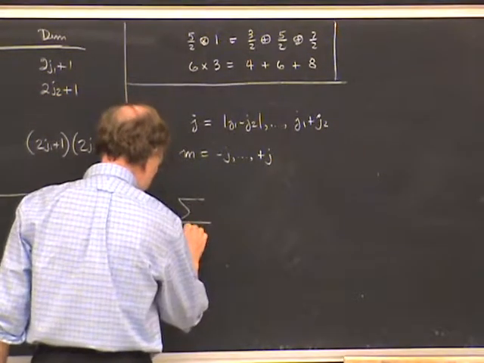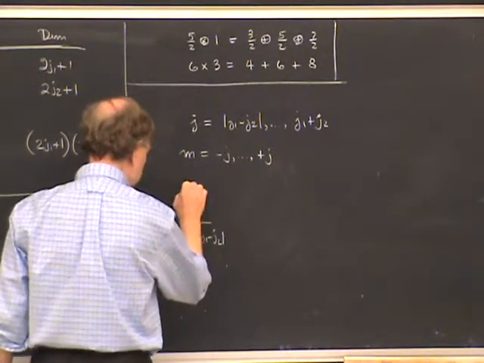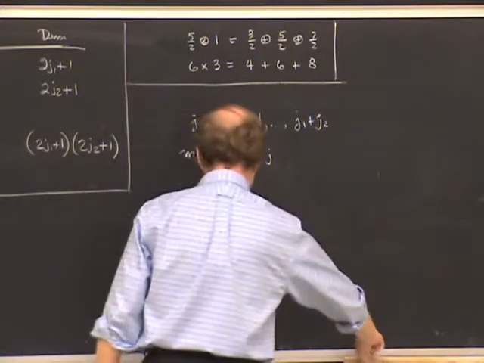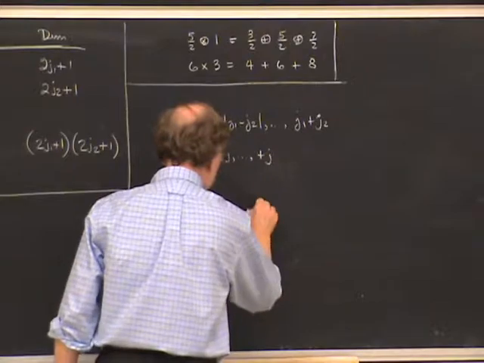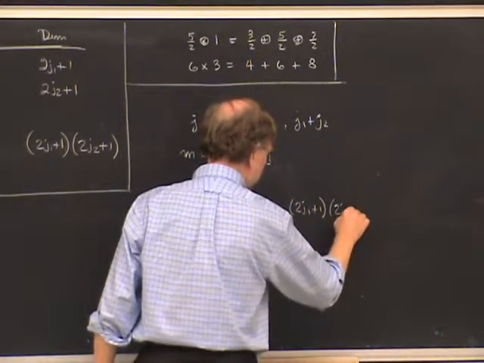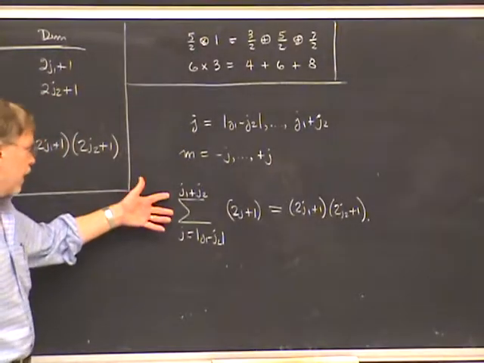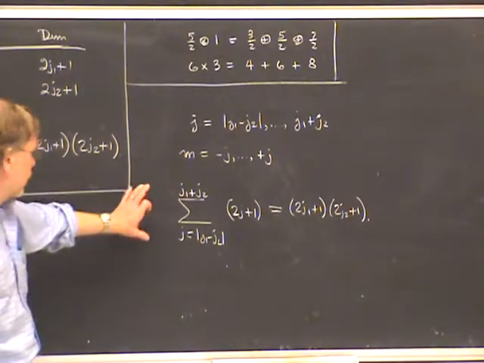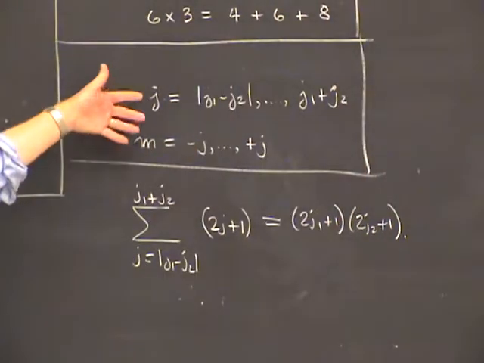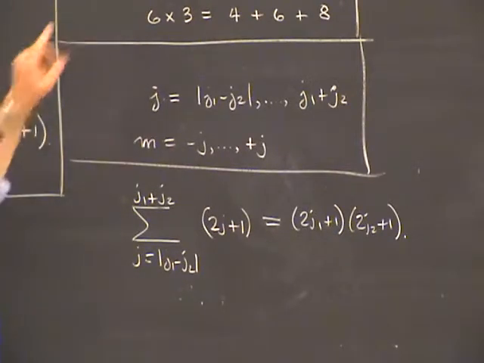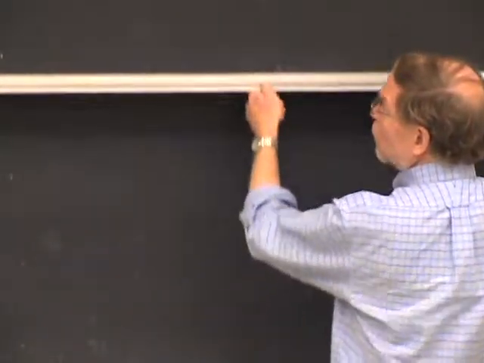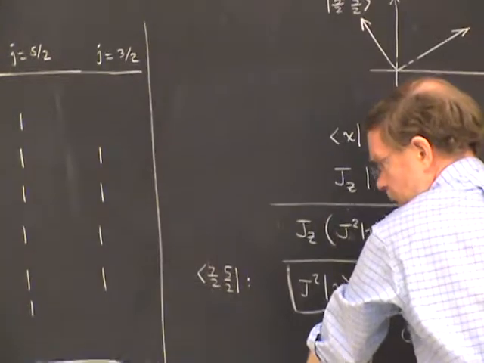What this means is that if I do the sum, where J ranges from a minimum, which is the absolute value of J1 minus J2, up to a maximum, which is J1 plus J2, and then an M sum, where M goes from minus J up to plus J, well, we're not even doing the M sum because the result of the M sum is 2J plus 1. That's the dimensionality of each of these J subspaces. This must be equal to the product 2J1 plus 1 times 2J2 plus 1. And this is an algebraic relation which you can check by just ordinary algebra. It's a check on the dimension count of these rules. These are the rules for the combination of angular momenta telling you the J's that come out. This is an example of it up here, the numbers we're looking at in our specific example. So that's the idea, and it gives the right dimension count.